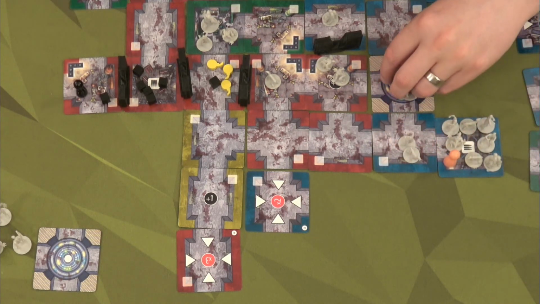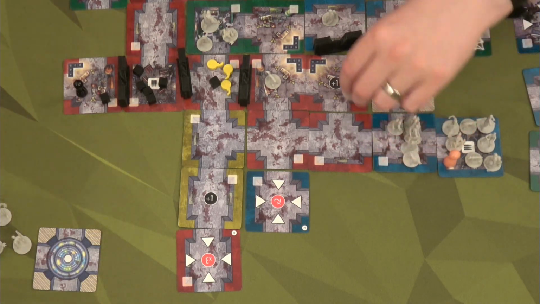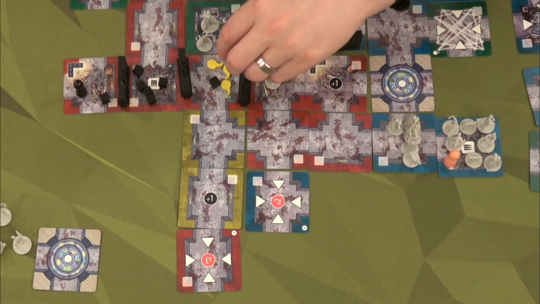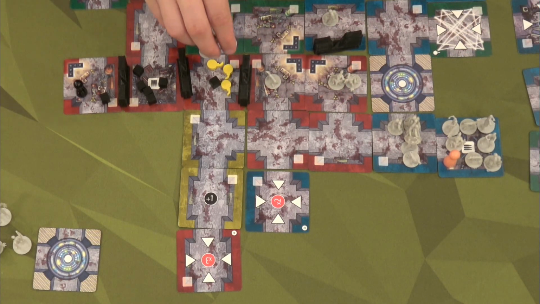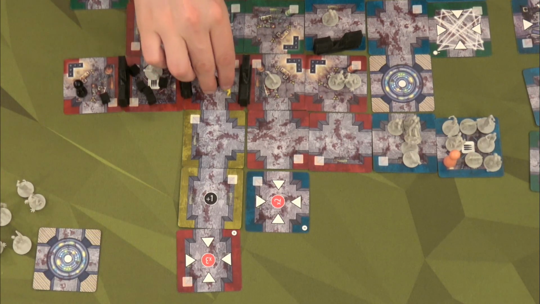1, 2, 3, 4, 5, 6, 7. They'll move. They have a +1, so they're going to move 2. Or wait, 1, 2, 3, 4. No, they're going to move 2 towards me. But I'm going to actually, because we can decide how they go, right? I'm going to have these guys go first. Those 3 bombs are going to take out these 2 guys. And then he goes here.